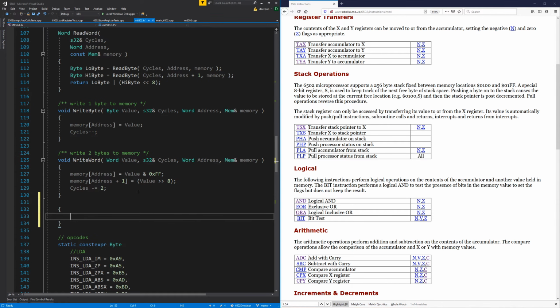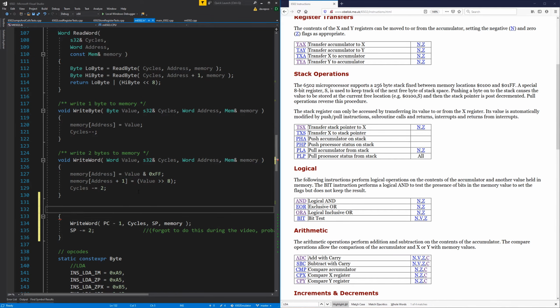So what I really want is, well, this is just pushing the program counter to the stack, isn't it? So this is void push PC to stack. Don't know if this is going to be a common operation. So in theory, that's what this does. I'll get rid of this comment now.